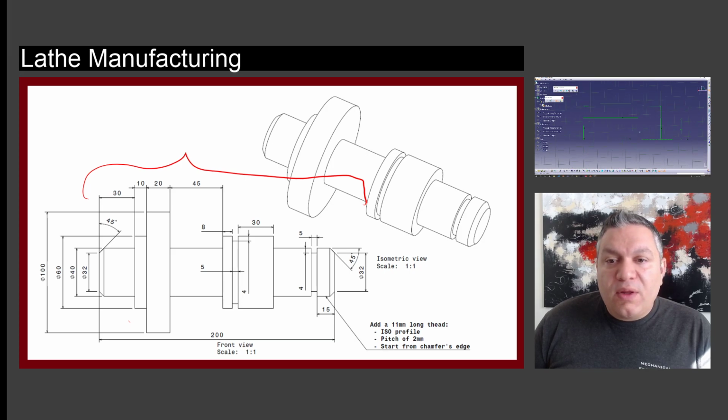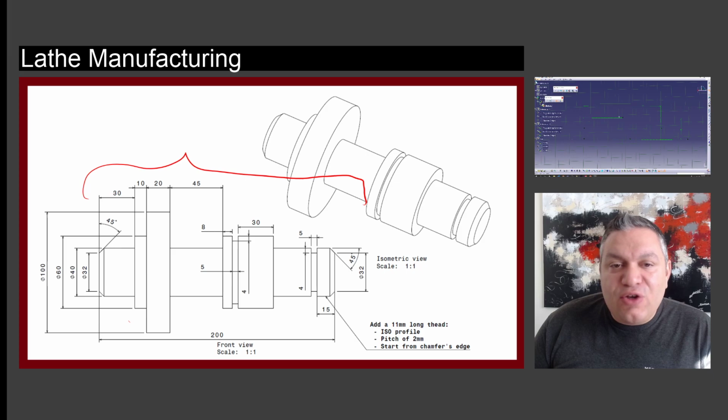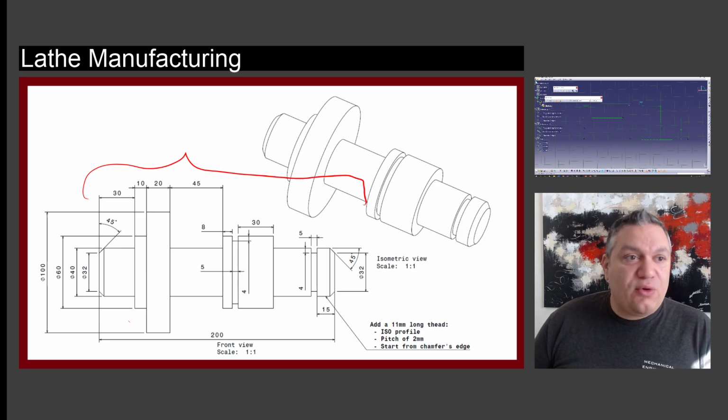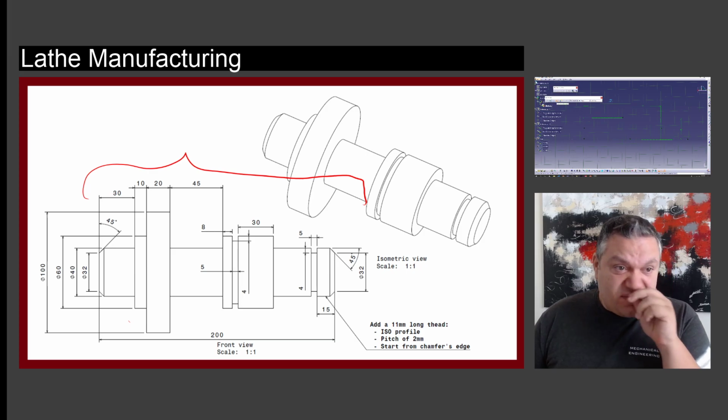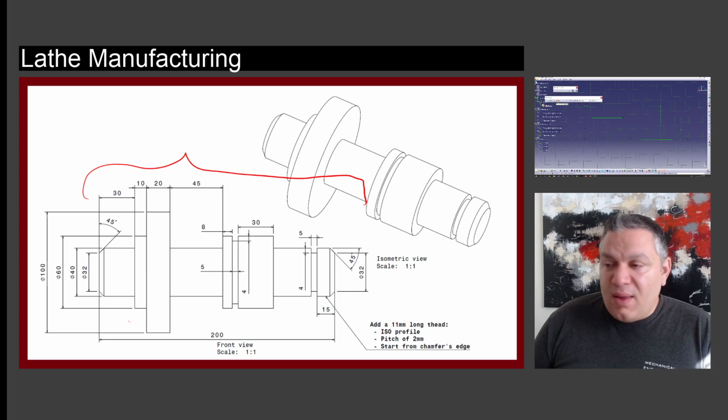Okay, cool. What I'm going to do now is I am going to take my billet and I'm going to create it as a construction element like this. I know I am going to work in these boundaries. Then I'm going to create a profile. That profile I don't want it to have any dimensional constraints, but I want it to have some geometrical constraints like angles and whatnot.